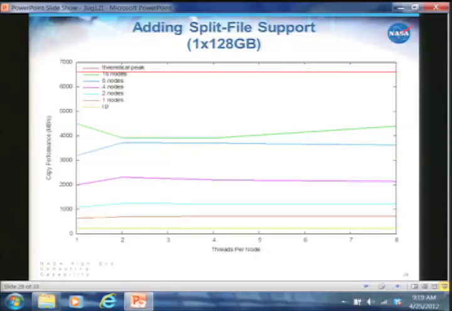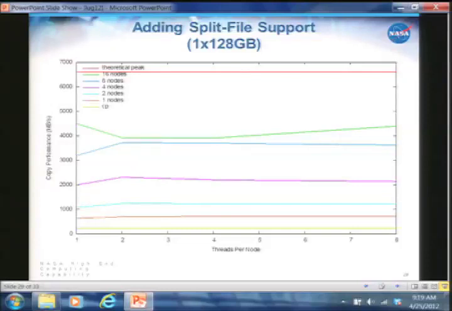So at least in my experience, Lustre doesn't really seem to like multiple threads in the same host working on the same file. You can see that here where you get this flat curve, multiple threads on these nodes where there's no benefit. I don't know, for whatever reason, Lustre doesn't like that. So here you can see you're getting good performance even on the single very large file by splitting it up into different chunks.